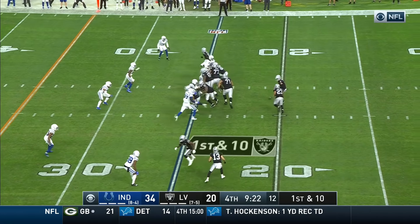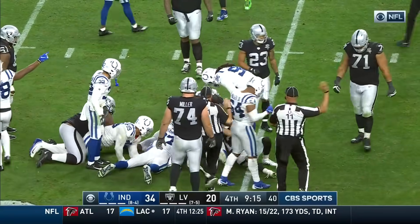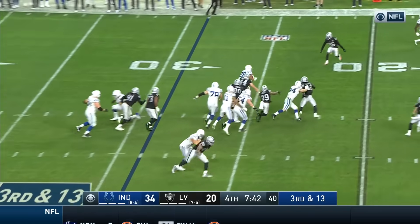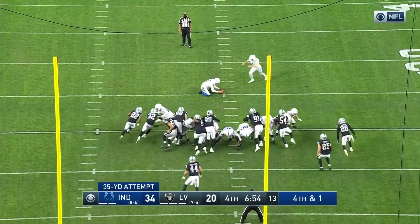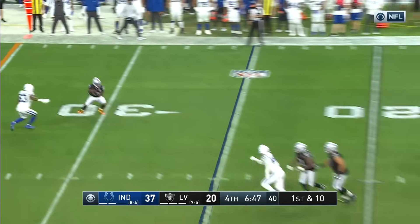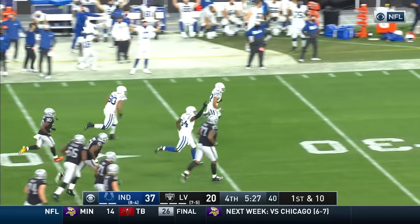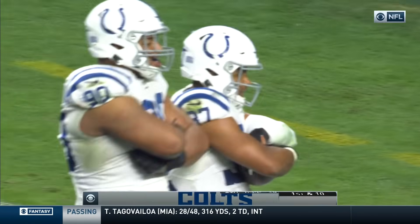He kept hearing true — Brees is close, not off the injured list yet. Hunter Renfro fumbles the football and the Colts jump on it — Kenny Moore knocks it away. Finding ways to win — even last week, a tale of two halves for each unit. They gutted it out. It's Taylor again. Chance to make it 17 with Blankenship — 35-yarder — he nails it. Carr on a short pass underneath to Jalen Richard. Rivers can dictate — second and four — Carr floats it — a gift — right into the hands of Willis. Touchdown, Colts.